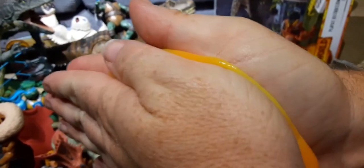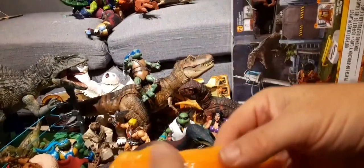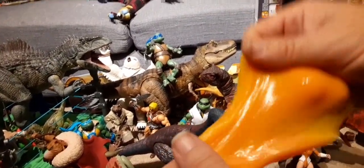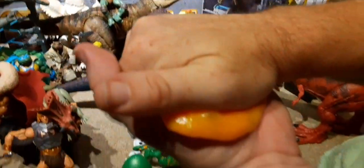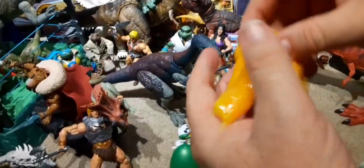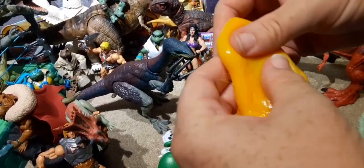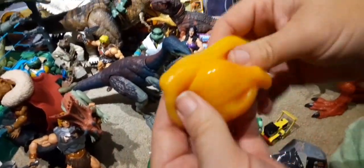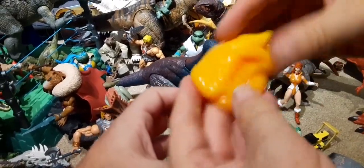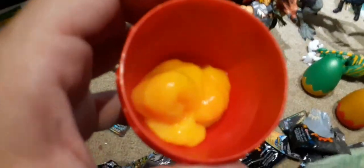It looks like it's turning green — it's going to be a yellow-to-orange color change. It's very... let me hold it over the vent. It's turning yellow, kind of like the Gallimimus color — like unmelted American cheese singles. It goes from American cheese colored to yellow when warm. It doesn't feel like cheese — it feels like slime, but it's also kind of sticky. It's not as fun as the other slime that came with the Captivz.